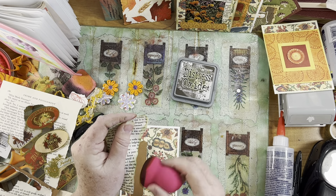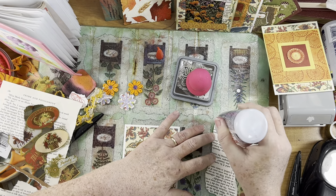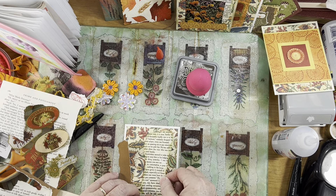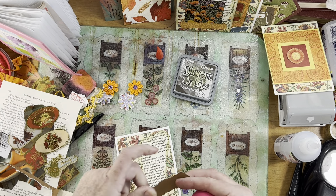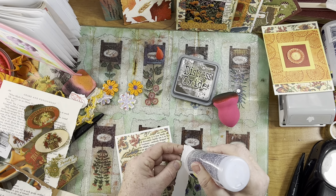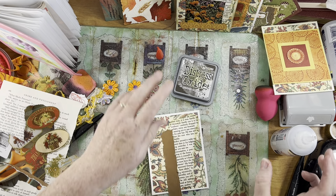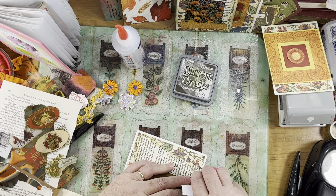I found a Christmas journal I'd made — I guess I'd put it in my Etsy shop and it had never sold or something, so it had expired on my Etsy and I totally forgot about it. Last year when I was cleaning up I found a journal I had finished all except the cover and totally forgot about. So I have two already finished. I thought I would go back through them and add some more stuff. But I have one kit I'm definitely going to use — I think it's something about an Irish Christmas. I think it was Antique Papery that was doing a closeout on some digitals they were discontinuing. I just went crazy, and then I saw this Christmas one — it's not discontinued and not on sale, but it is definitely coming home with me. I bought it and I can't wait to get started.